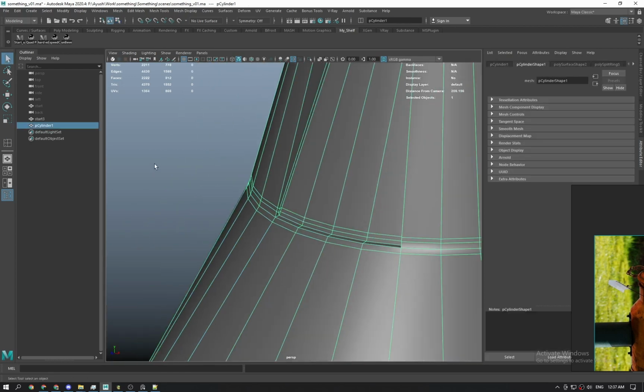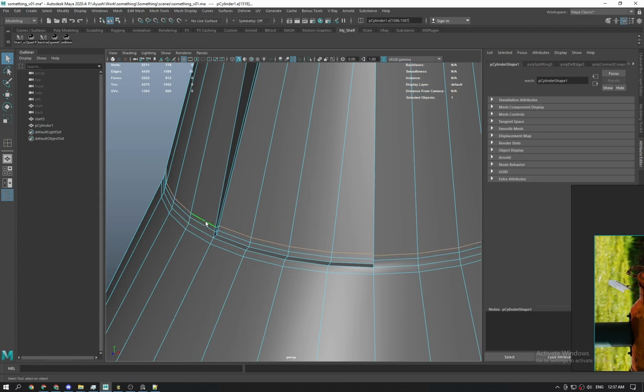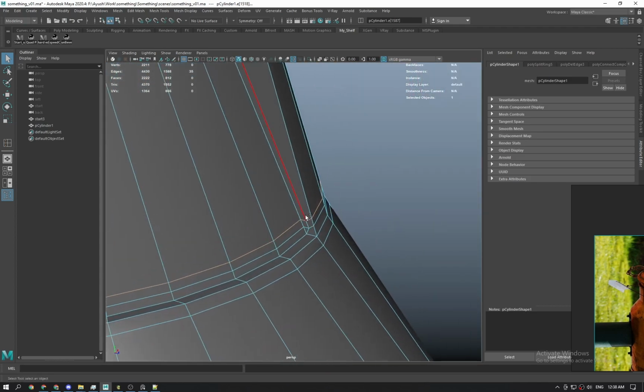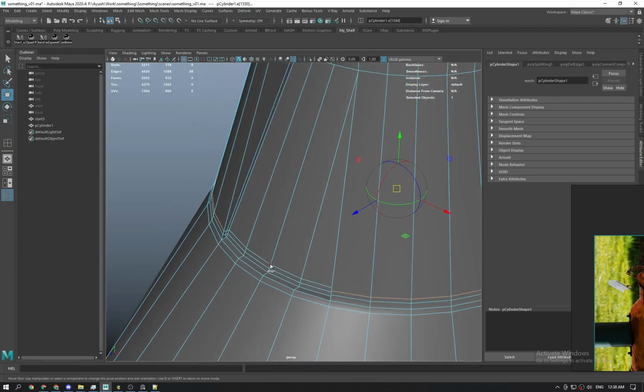Triangles and angles are not bad if you are aware of their placement. Let's say you are making a character and there's a triangle inside a nose. Ask yourself if it is worth it to get rid of it.